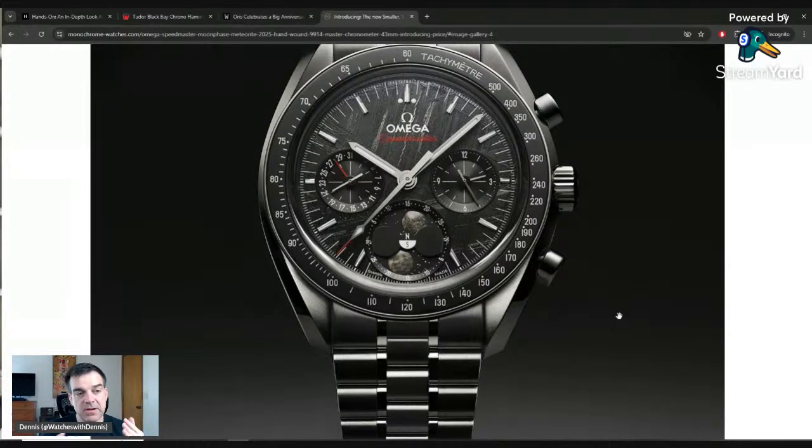And when they did, they realized you can't do a 43 millimeter watch and have it be 16.9 millimeters thick, because everyone's going to think you've got a Valjoux in the thing. So they had to make it smaller. And the only thing they know how to do is throw the rotor away, because they won't redesign the coaxial movement and they refuse to abandon the technology. So that's my theory.